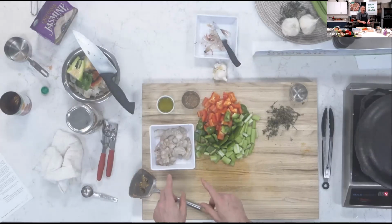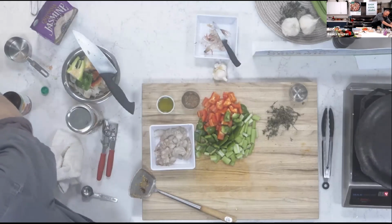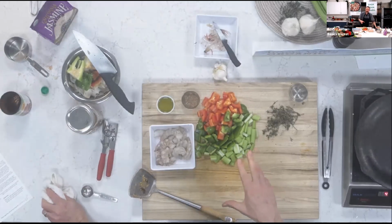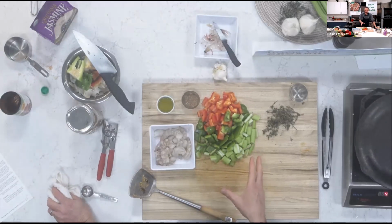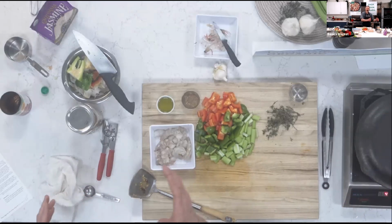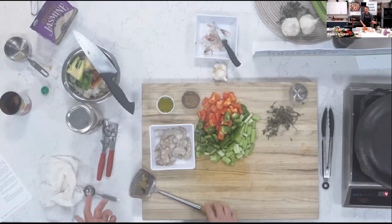And so the shrimp and the bell pepper and celery are the last to go in. This is simply so that we don't overcook this stuff, because so often in a dish like this, the vegetables will just turn to mush, and something delicate like the shrimp doesn't need a really long cooking time compared to the chicken and sausage, which needs a little more time. You don't overcook that stuff.